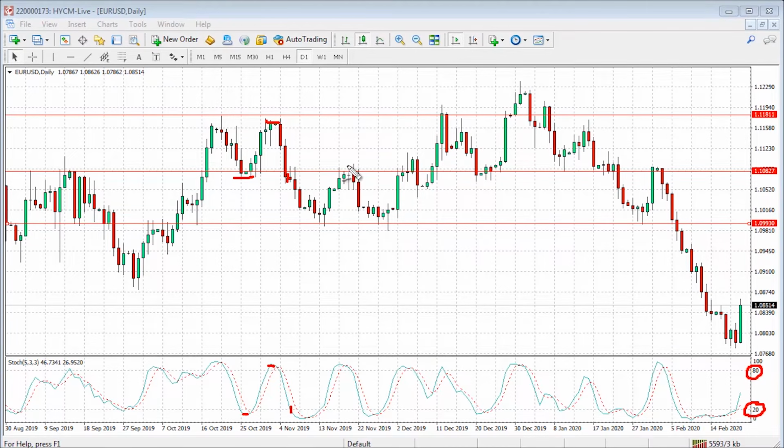But if you're using your static level as well, that's not really an extension. So you start to add two bits of criteria. One bit of criteria might be your static line, which we just kind of put here. The second criteria, and you have to excuse my mouse here, is that we have an oversold condition. So we're oversold if we're below this line, and we're overbought if we are above this line.